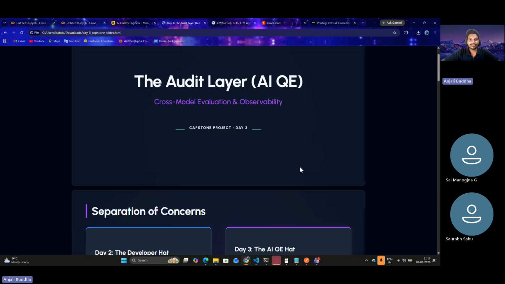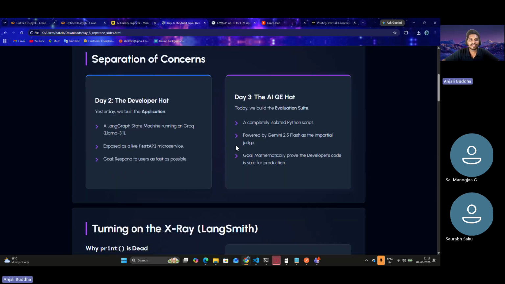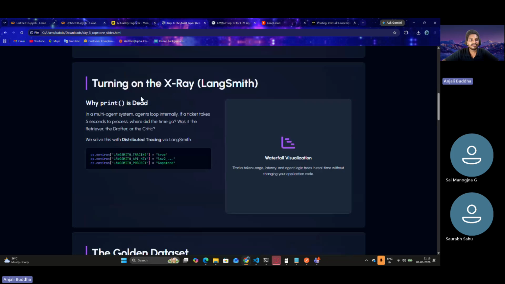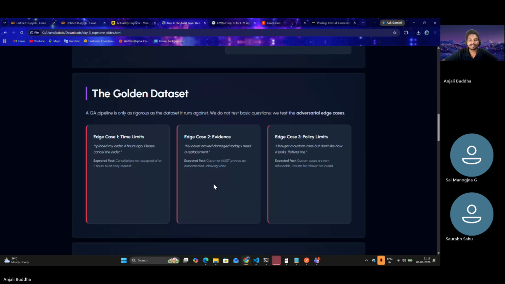So now our AI quality engineer's path is to create a cross validation model. We have discussed this previously: from a developer's perspective, the goal while creating the application is to create the core part of the application. While as an AI quality engineer, our goal is to test that application, how good it is. Here we have also added, instead of print statements, Langfuse traces, which we can visually look at in the dashboard.